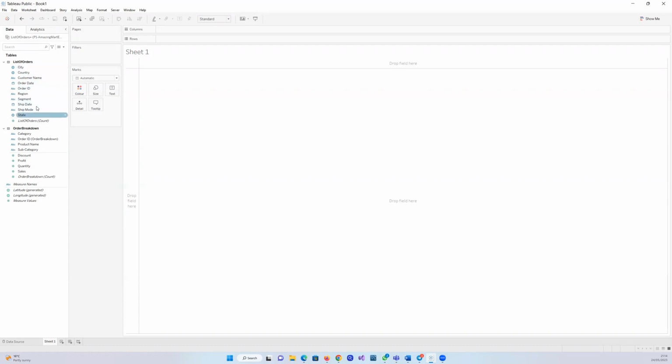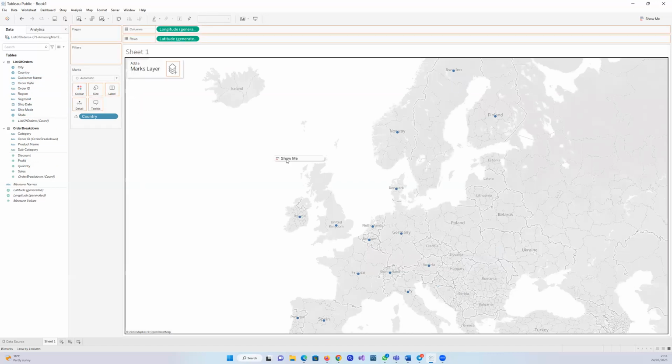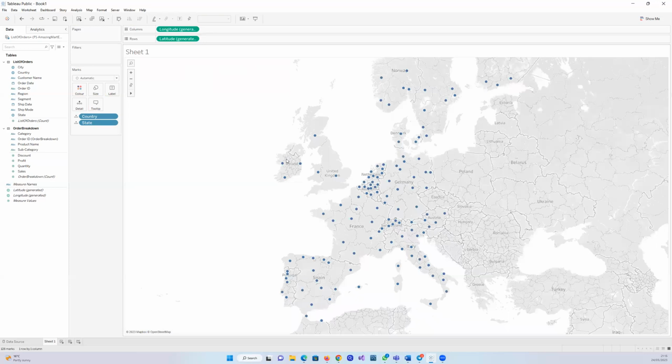So if we look at this, we can see country, we can see city, we can see state. These are geographical locations. Just to be professional, it's good like this. We can drag country, let's say like this. You can see there's no problem. We can drag state as well. You can see, but at the same time, if you want to, let's put city, just drag city.